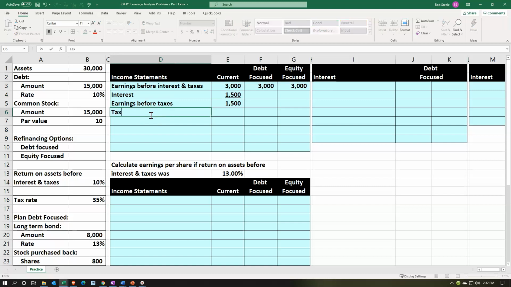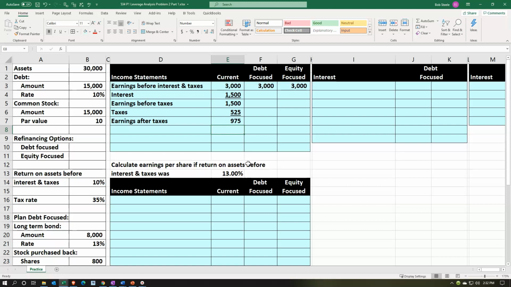Now let's calculate the taxes, and I believe the rate was given here at 35%. If I take the earnings before taxes, the $1,500, times the 35%, we've got $525. Let's put an underline here: Home tab, font group, and underline. Then we'll say the earnings after taxes. Let me copy and paste that so I don't misspell anything. This is the $1,500 minus the taxes, the $525. There we have $975.